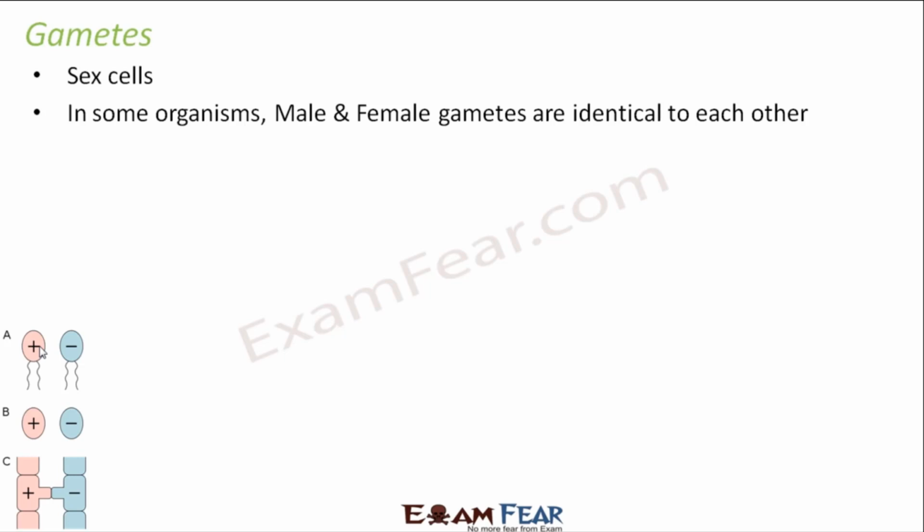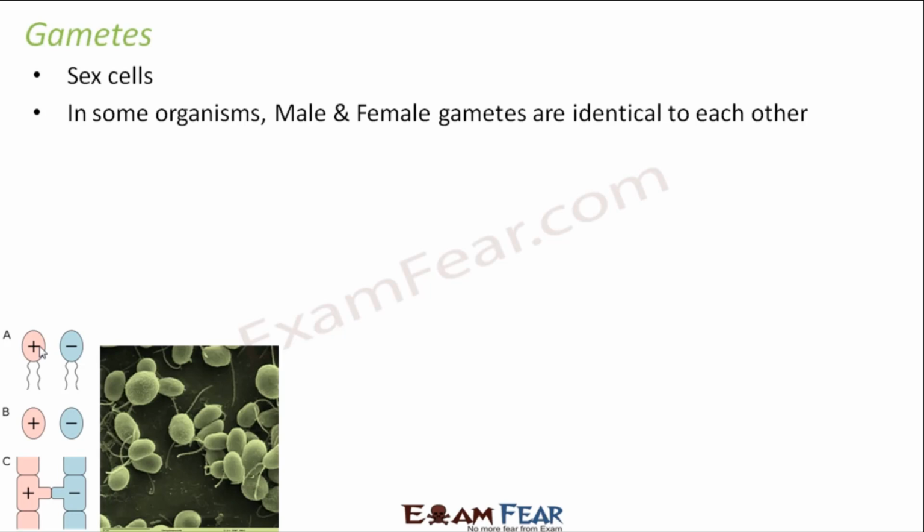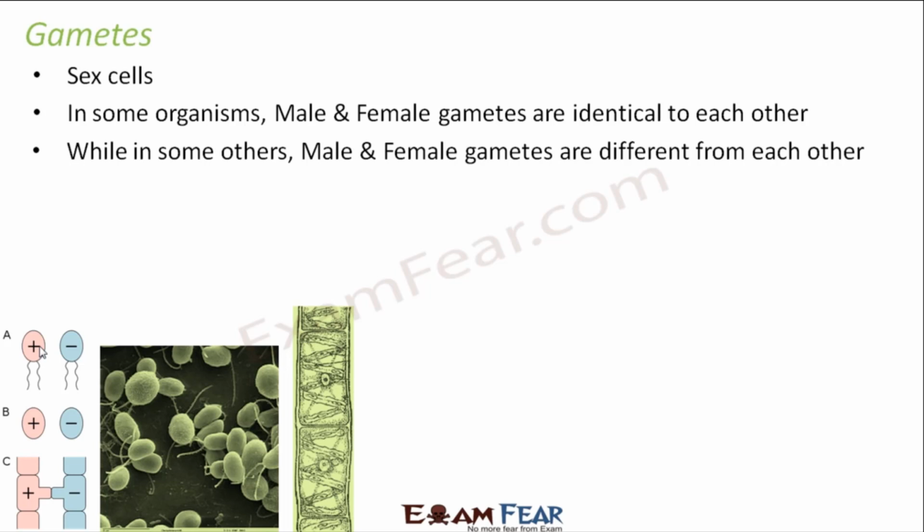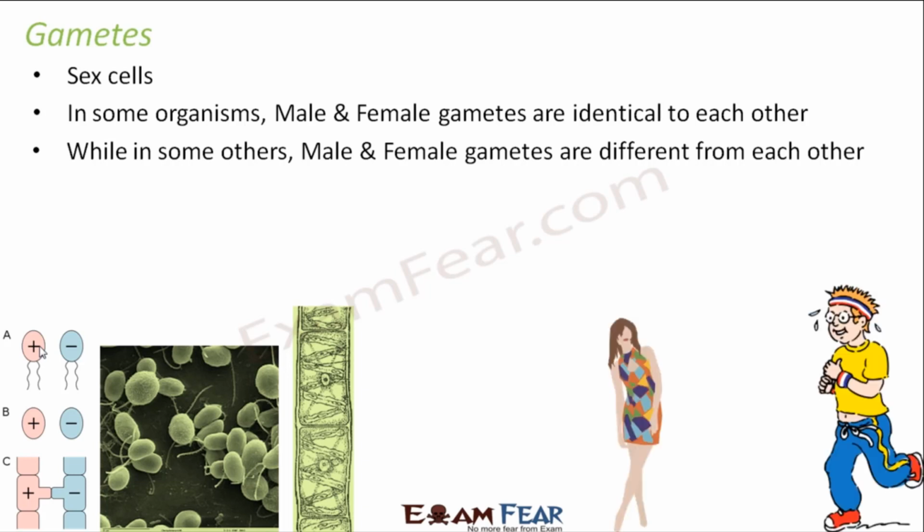Examples of organisms where we see isogamy are Chlamydomonas and Spirogyra. These are all examples of green algae which fall under the plantae kingdom. So they are simple multicellular organisms. There we see this isogamy. But in most of the advanced organisms where sexual reproduction takes place, the male and female gametes are different from each other. They have different appearance, different structure, and different function. So they are quite different from each other. We can easily distinguish them as male and female. The best example is human beings.